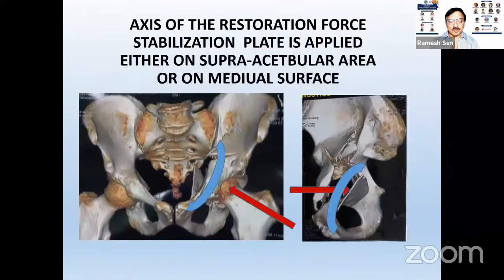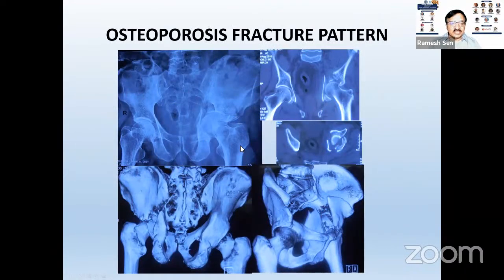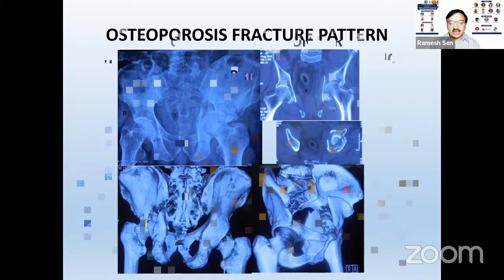Now the question is what we are looking for in all the plates which have been developed to date. We are using a superior plate for a superior vector. We are using a medial plate for the medial vector. Our perception has been that when these two vectors are a part of an injury which is in this direction, neither superior nor medial, why don't we have a plate which is on that border, so that we are able to take care of both displacements, superior and medial, with one plate at the brim level, rather than splitting into a superior and medial side?